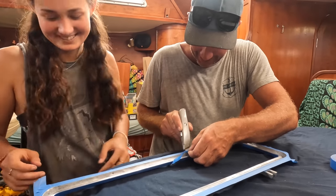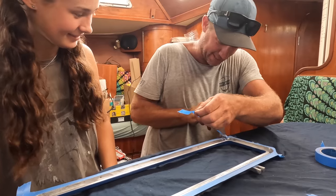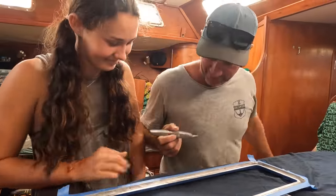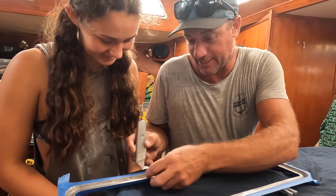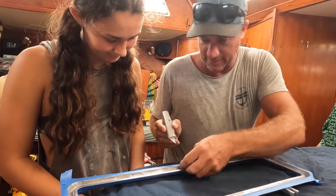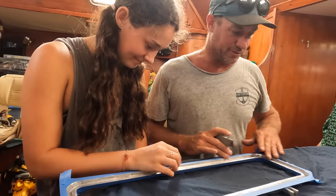I'll just cut that off. Yes. Get that little bit and just run around like that. It's just the angle I was sitting. Yeah, I think she was just in the wrong angle, guys. You actually don't want it hanging over too much because otherwise when you go to peel it up, it peels your silicone out. So it's all good. And you could probably do without masking.